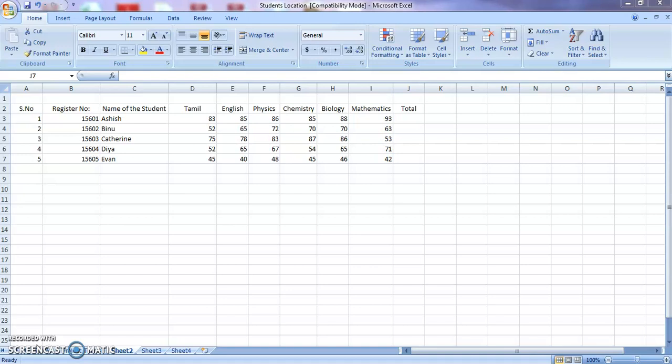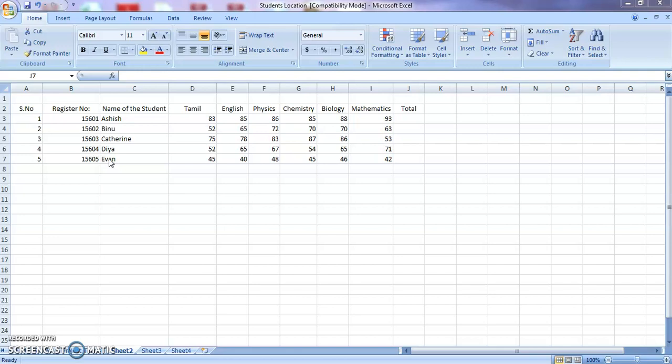Now here in this worksheet, you can see that I have created a set of data. This data consists of the marks of certain students. The first column is titled serial number. The next is register number, then the name of the student, and here I have taken only 5 students. But consider a class with 50 to 60 students where you have entered all their marks. Now you have to identify the total scored by each student, because based on the total you are going to grade them.